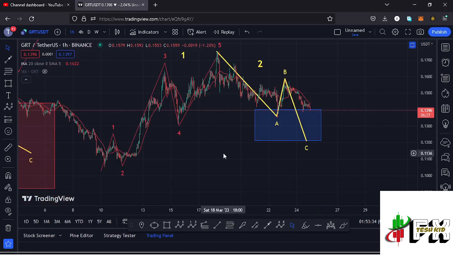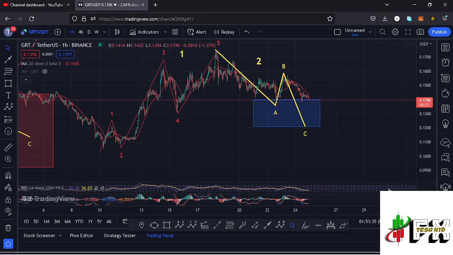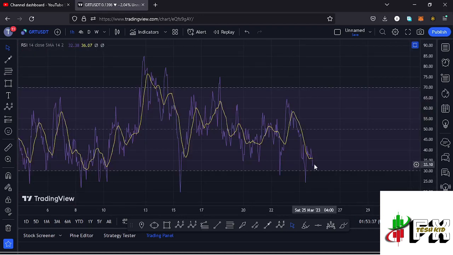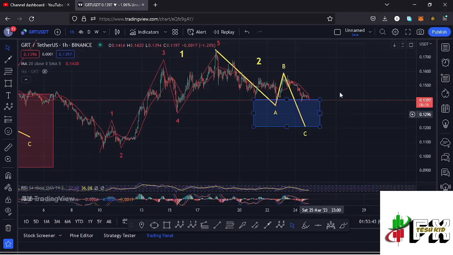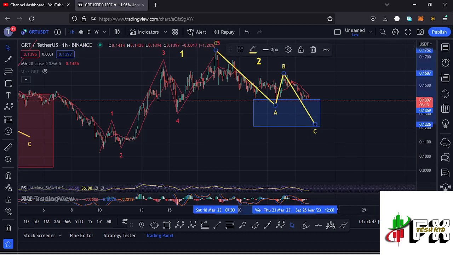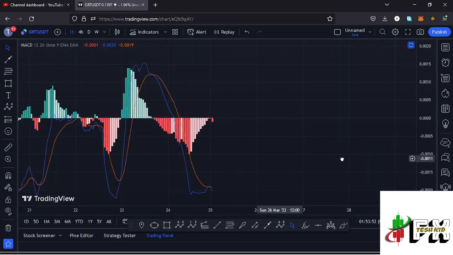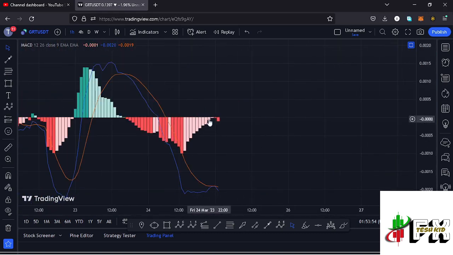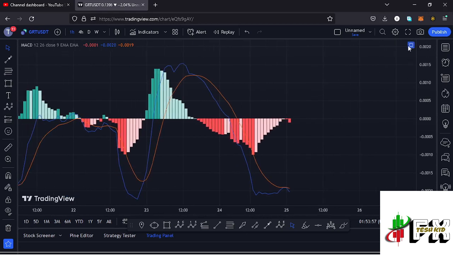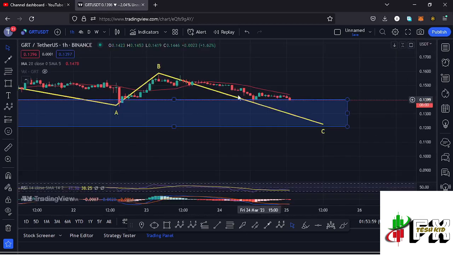And also taking a look at the indicators here on the RSI, we are trading at around the 33 mark, meaning we have massive room to support any further breakdowns into our blue target area to give us one more leg down in the formation of that wave 2 to the lower side. Also taking a look at the MACD, we have been able to print a bearish cross, and we are also seeing a bit of an increase in the selling momentum, suggesting lower prices are coming our way, and one more leg down in the formation of that wave 2 to the lower side.